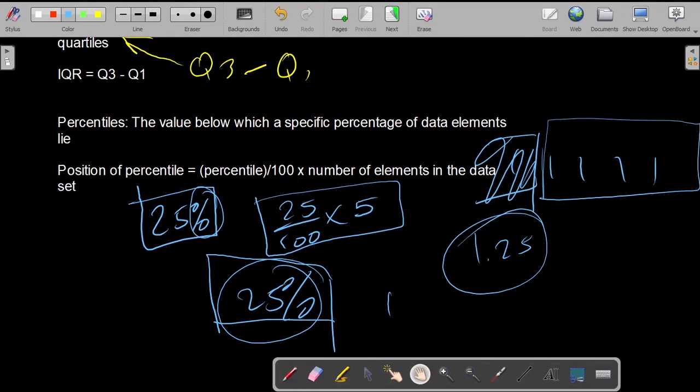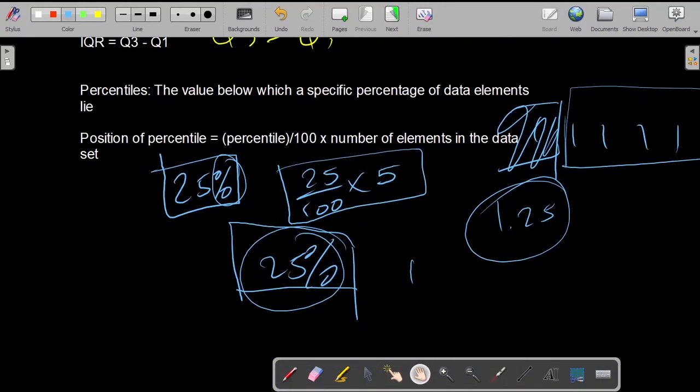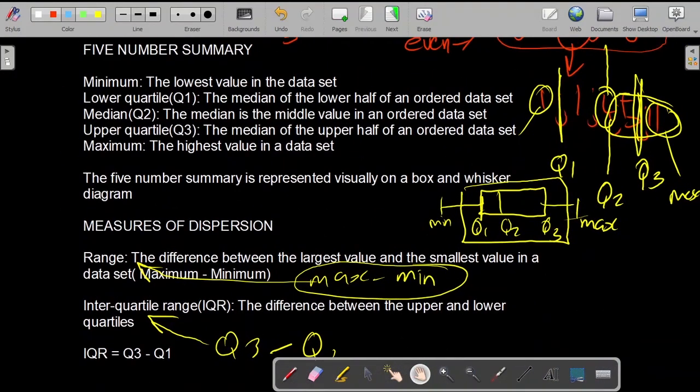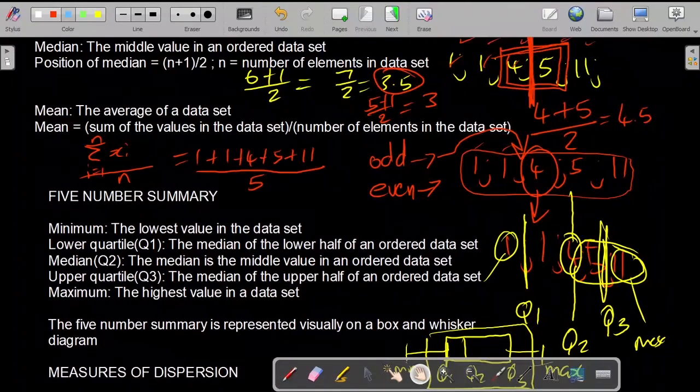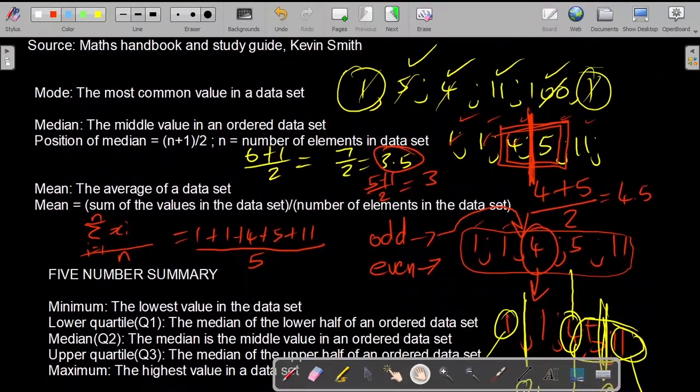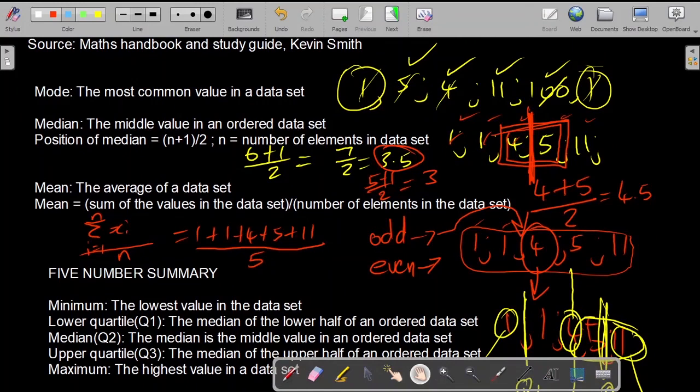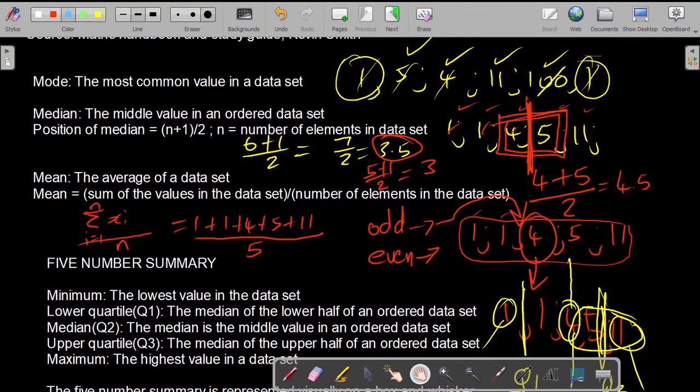So that is all that I had to say in this video. I just wanted to do a revision of the terms and how you'd find them and what the terms basically mean. And in the next video, I'll just be going through an example to show a practical application of all of this stuff that I have been talking about in this video. So this is the start of statistics.